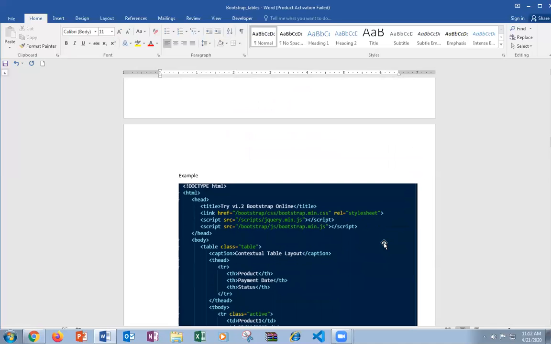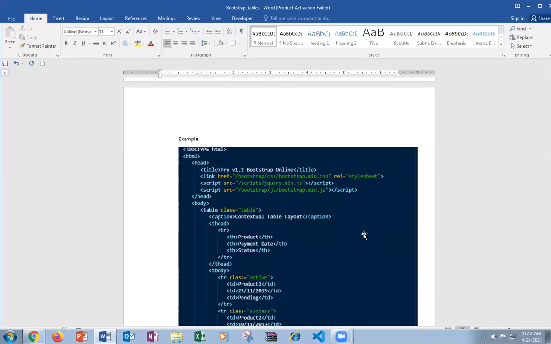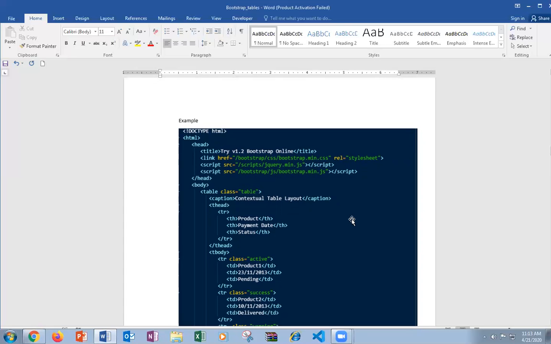Here you can see the table class. Then you have a caption, table level, and a heading which has product, payment date, and status. These are the 3 headings that I have. For these headings, I have 4 rows.